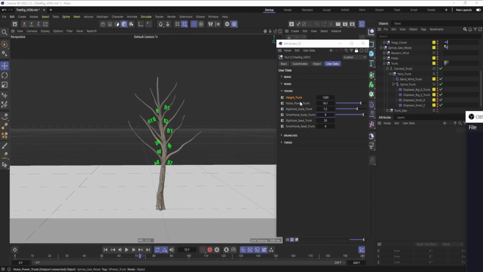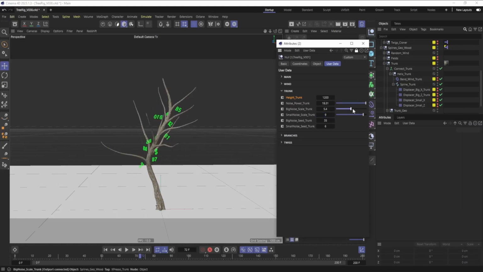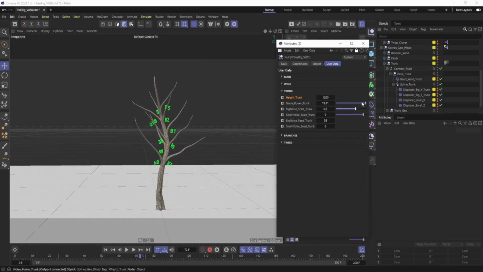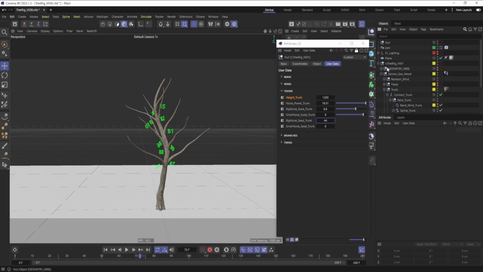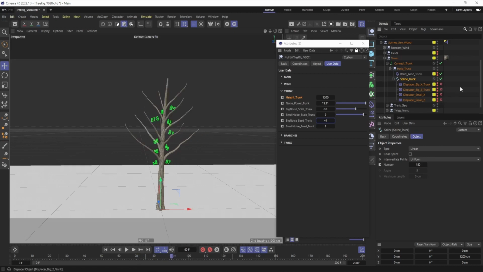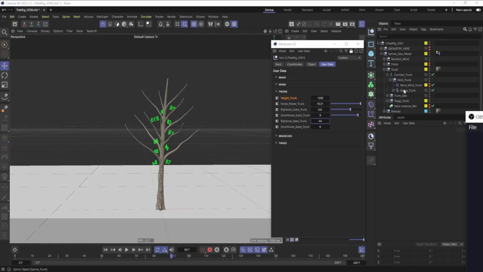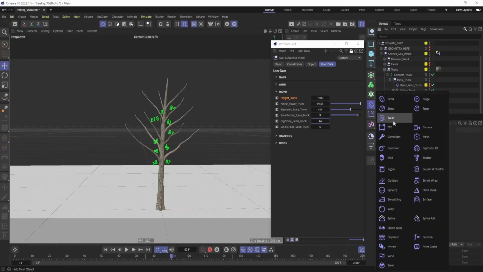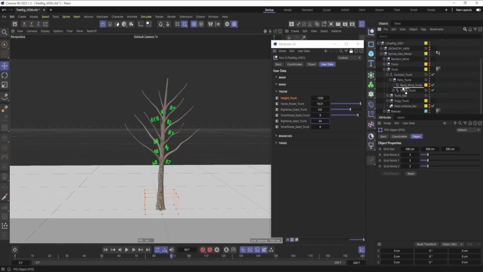With the remaining values, you can control the noises I've used to deform the trunk. But if you are not satisfied with my noises, you can go into the hierarchy of the rig, so splines, geowood, trunk, connect trunk, helix trunk, and here you can find the spline that is the main trunk. And you can just shut down all the noises and then you can use your own noises, effectors, deformers under bandwidth. So for example, if you want to use an FFT, you can put it in here.